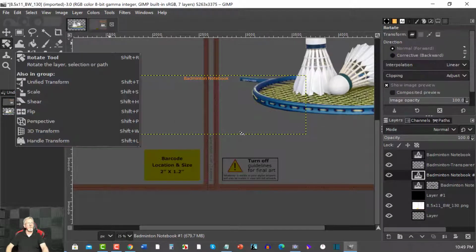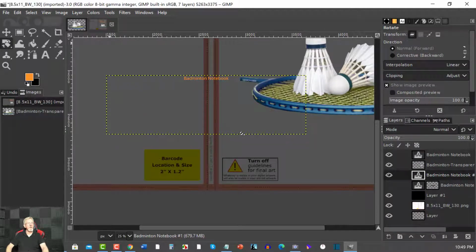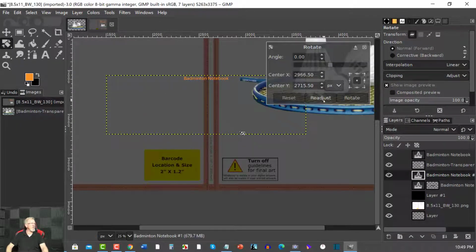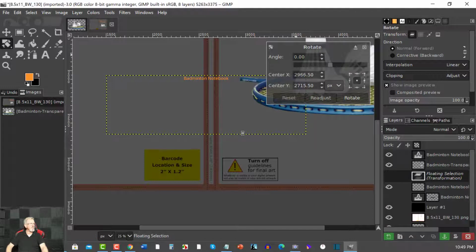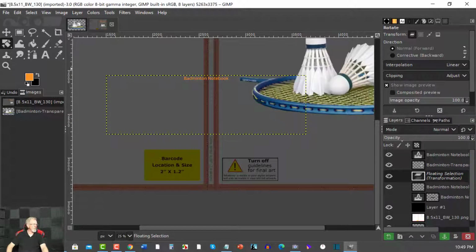Now we'll grab this one. We'll have the rotation tool, which we'll actually click on. Click on that one. And we shall now make that 90 degrees, and we can hit that. And that should rotate it, if it'll let me. It's not letting me. Not sure why.